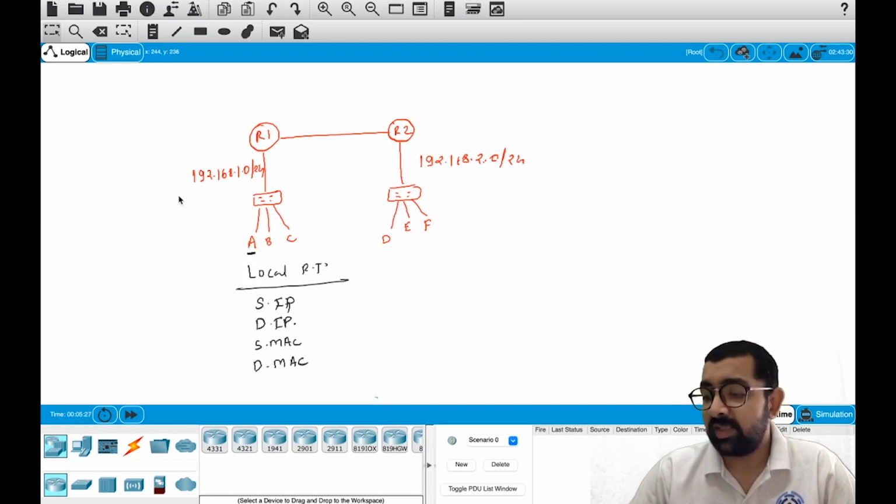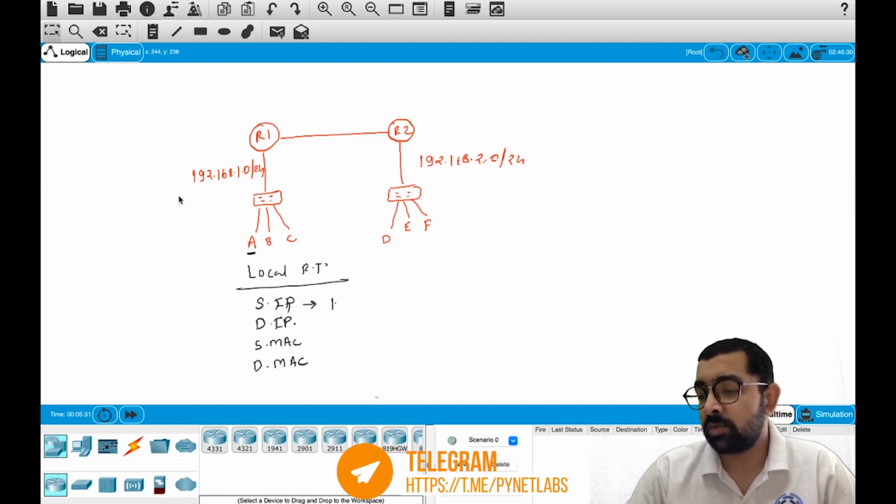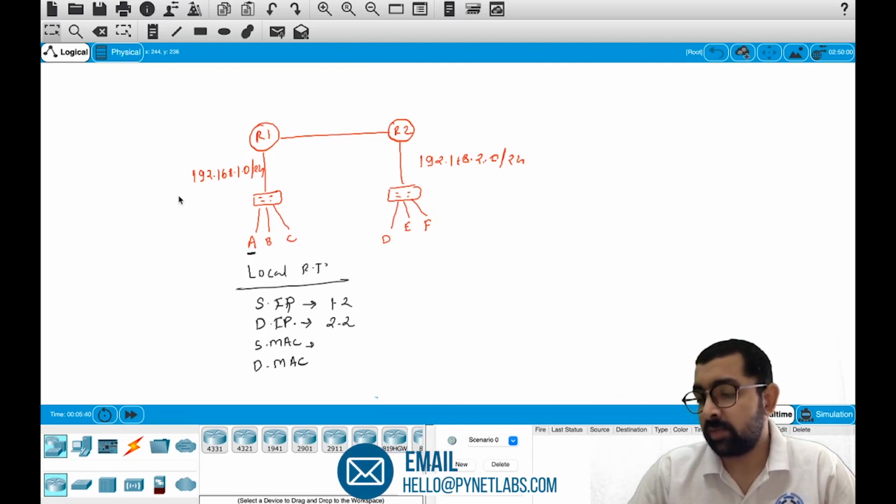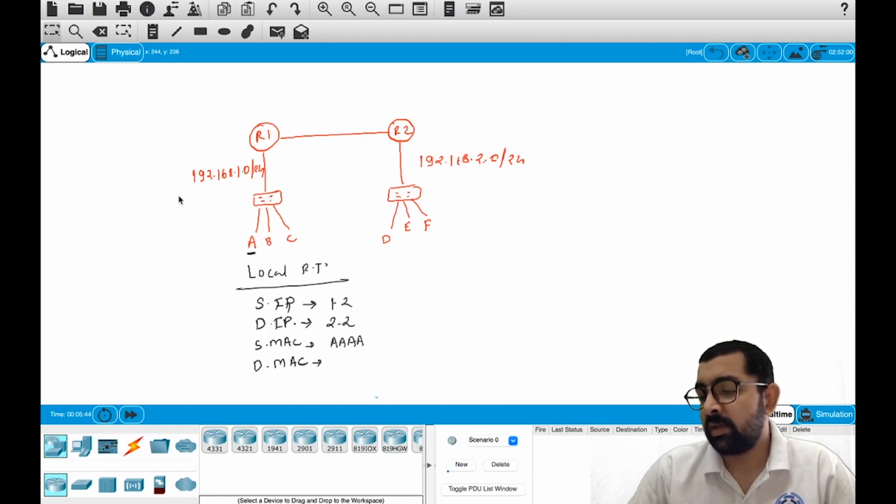So over here, let's say that our source IP address is 192.168.1.2, and the destination IP address is 192.168.2.2. And then the source MAC address, let's assume, is AA, and the destination MAC address can be said as DD.